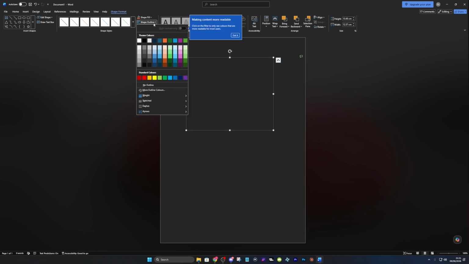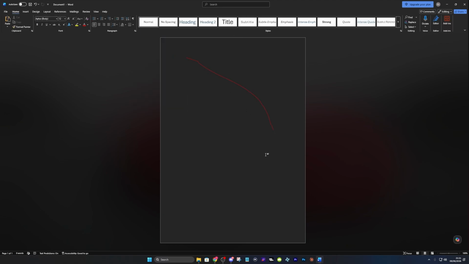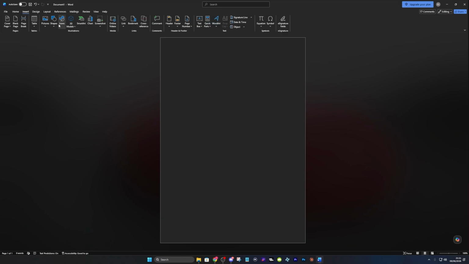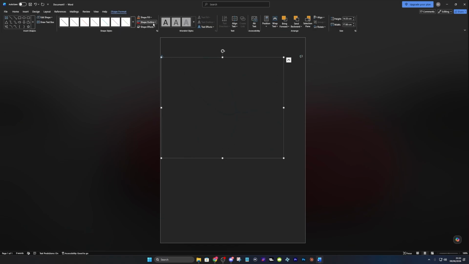You can't see it too much because of the outline on it, but I can just go ahead and change the color if I want to. But what I'll even just go ahead and do is if you just hold it down. So if I go back to Shapes, go to the squiggly, now I can basically just draw whatever I want, like so. And then you can just change the color of it or do whatever you want and put it wherever you want as well.